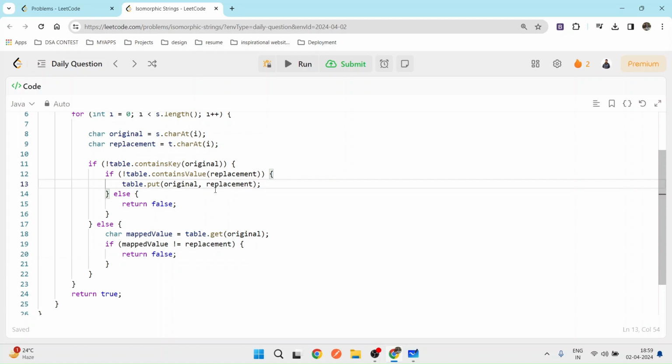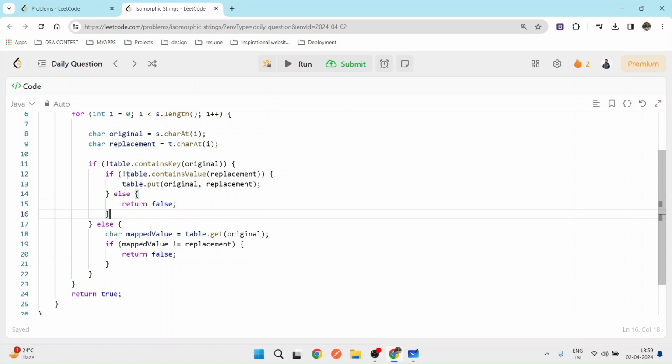After this we will check if table dot contains value equal to the replacement. So we check whether the replacement value already exists in the table. If the value already exists in the table, then the second string is not isomorphic to the first string, so we will return false.